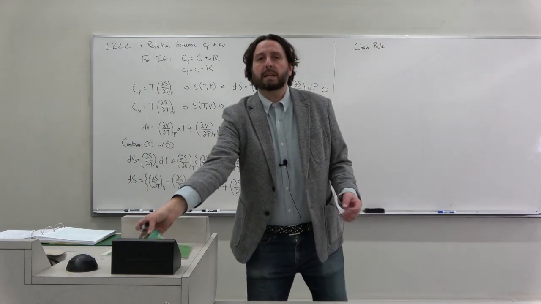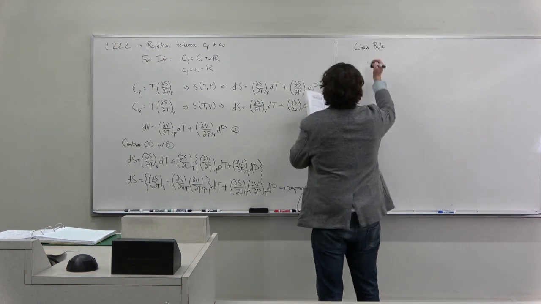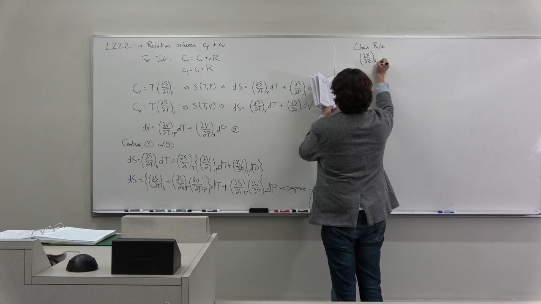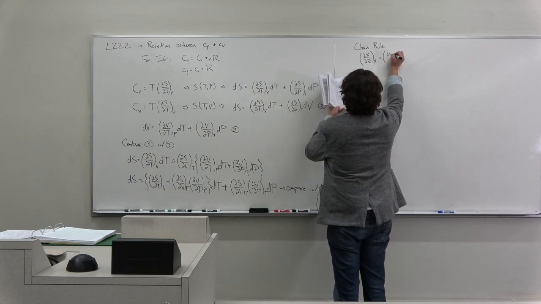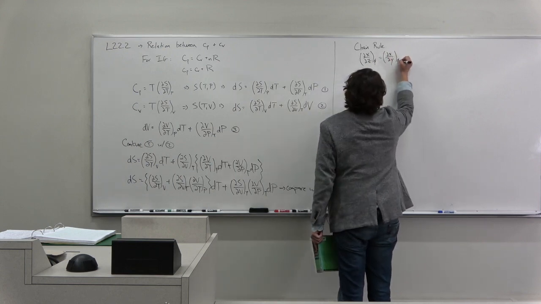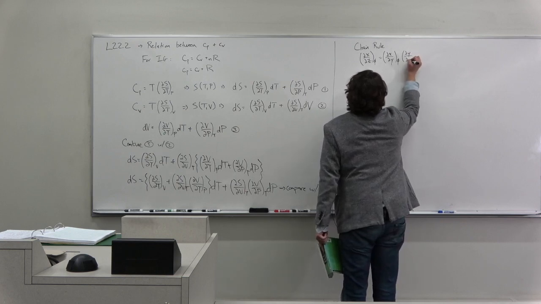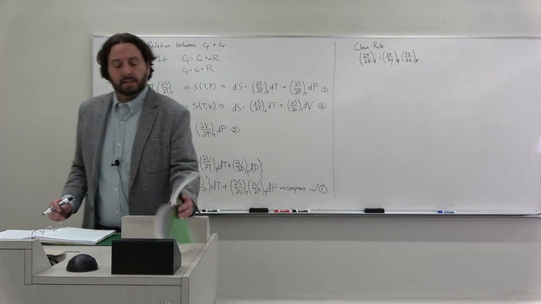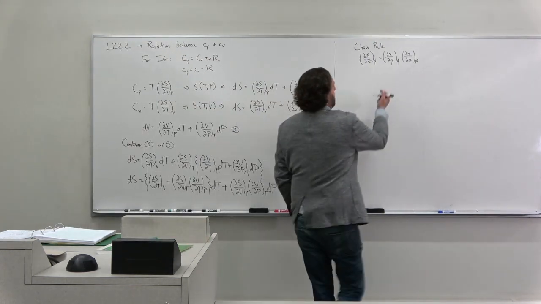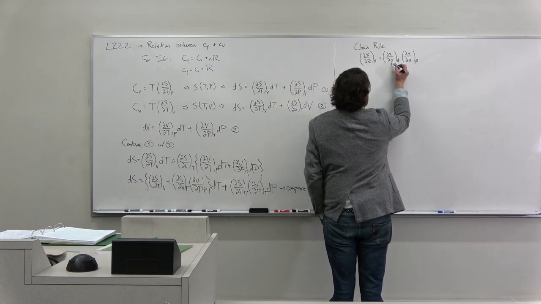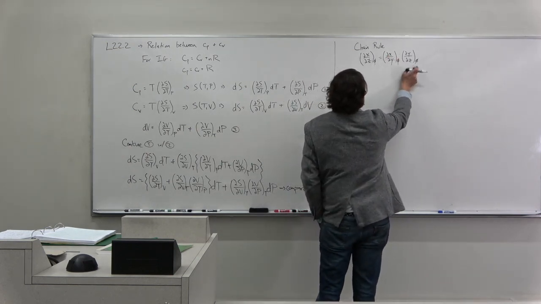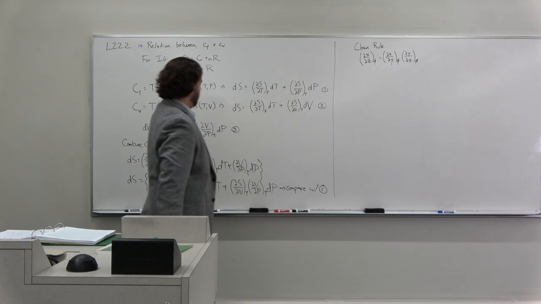So the chain rule, let's actually write it down exactly the way they say. The chain rule is partial x, partial z at constant phi equals partial x, partial y at constant phi, partial y, partial z at constant phi. Okay? So that's the chain rule from Appendix B. And you can see basically you've just got partial y to partial y. That's just 1, as long as these both are with respect to phi. So then you'd have partial x, partial z, and that's exactly what you see.